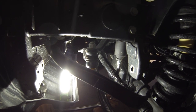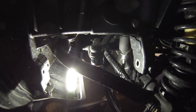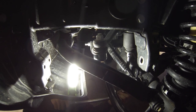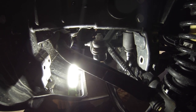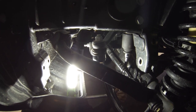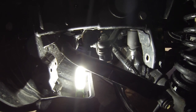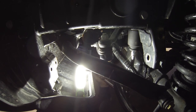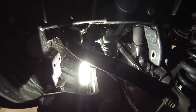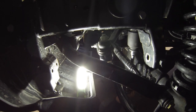We're working out the torque spec — it needs to be 184 foot-pounds but our torque wrench only goes to 150. There's some debate about whether you can just estimate the remaining 30 pounds, though that's not really how torque specs work. The torque wrench was a $20 one bought for a Subaru that only needed 100 pounds.